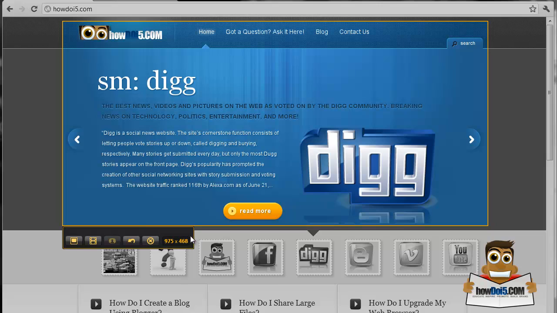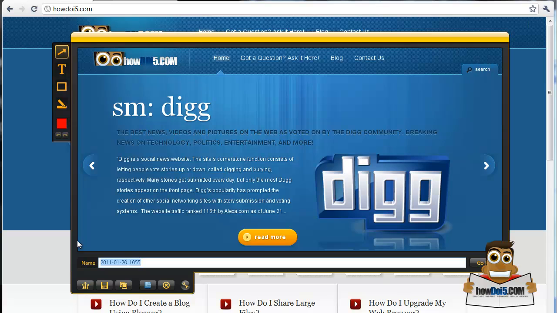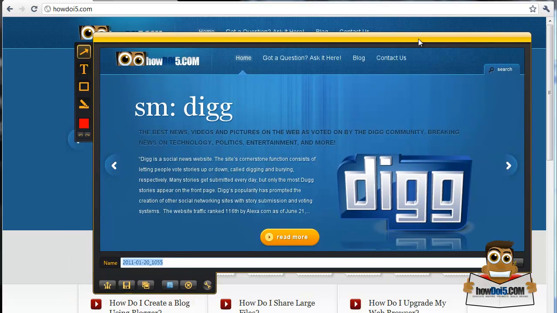Finally, the box is going to tell you what your final size is. I've resized it now, and now it's telling me that this screen capture image is going to be 975 pixels by 468 pixels. And so I think this is good. I want to go with it. I'm going to click here, capture image. It's going to pop up and it's going to show you a preview of this image. We have this little preview box.